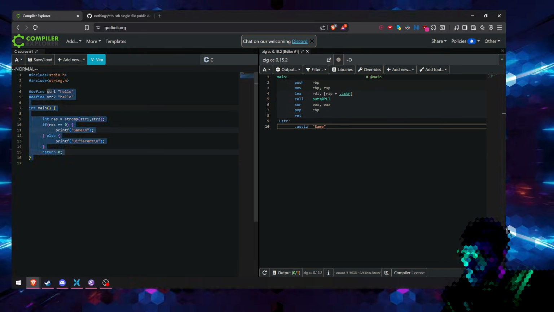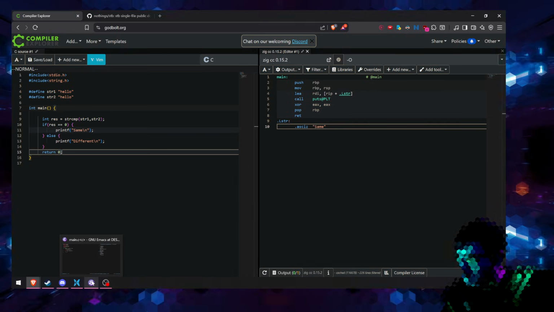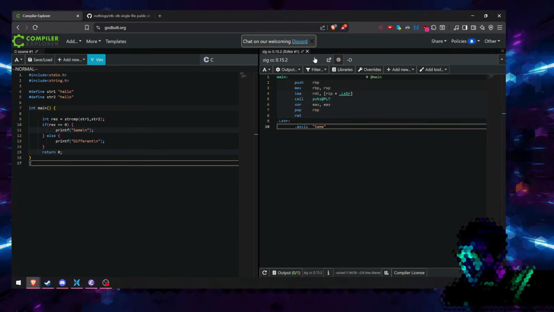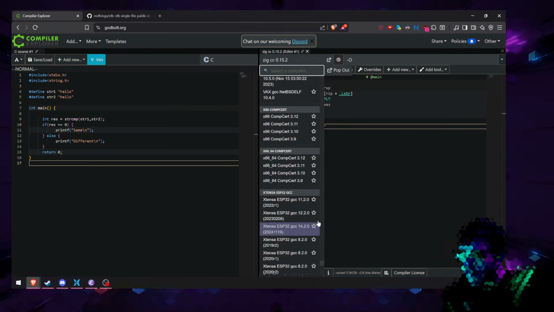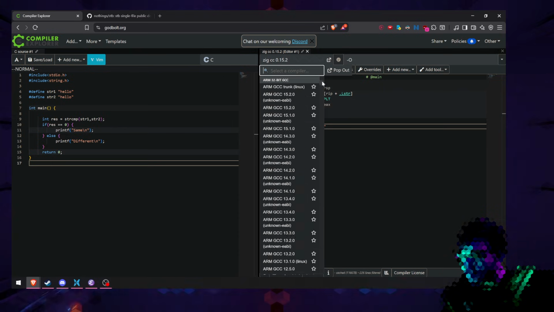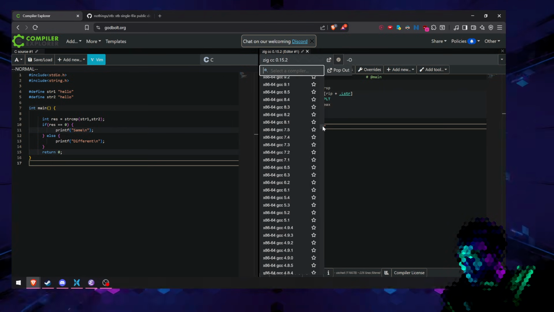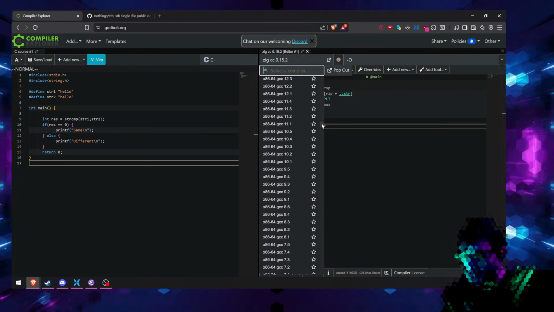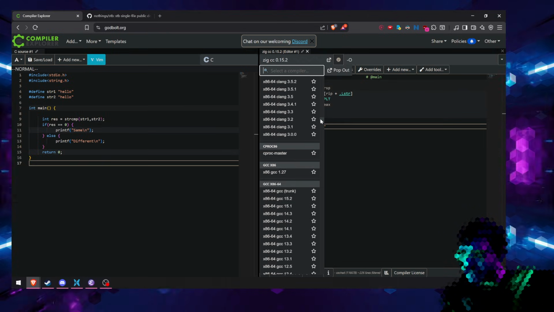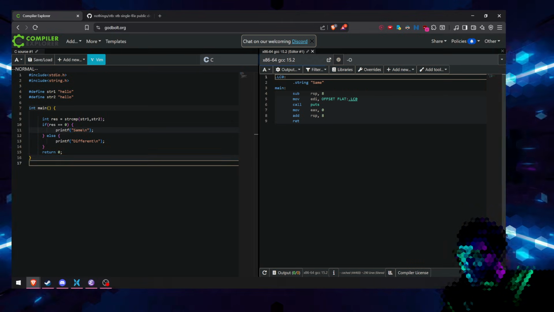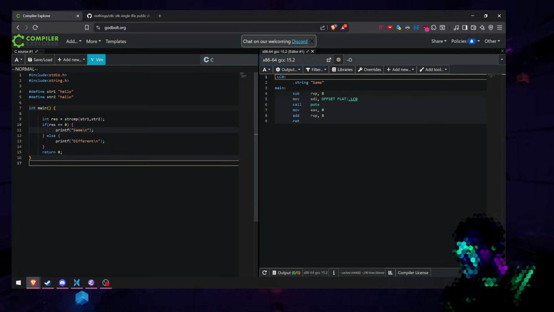Again, compile time code execution without modifying the compiler, and it works with GCC and Clang. I believe it also works with the Windows default one as well. I don't really know exactly. Most compilers that are trying to produce relatively optimized code are basically all going to give you the same thing.